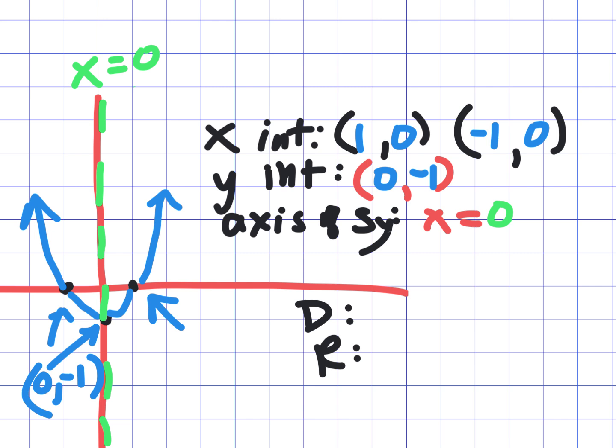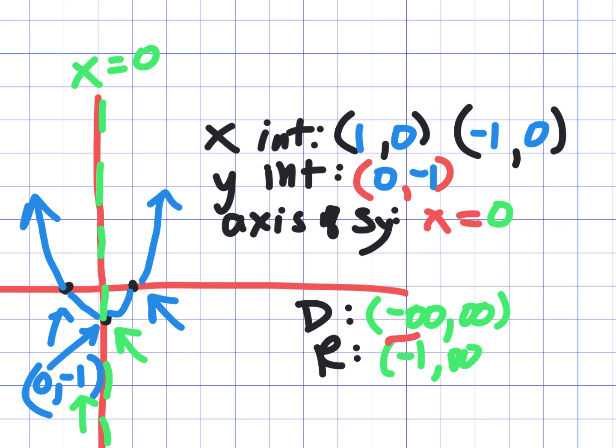And the domain for this, from left to right, the furthest left it goes is -infinity. The furthest right it goes is infinity. The range goes from the y value here, right there, which is -1, to infinity, and I bet some of you thought I was going to make this mistake. I caught it. The -1, it touches there. And it's infinity on the other side, so I put parentheses. If you're putting it into Schoology, remember to type INF.